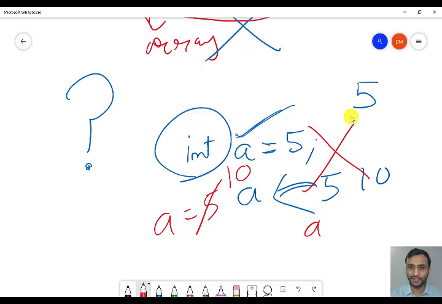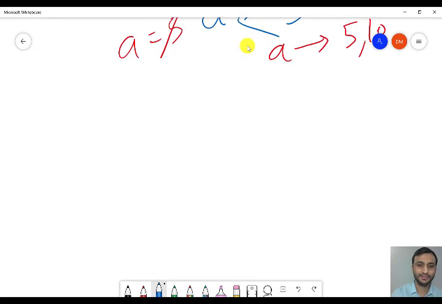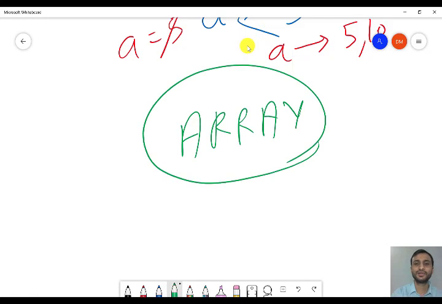But what if in A you want to store 5 and 10, both? This is not possible. But this can be made possible by using an array. So you can say that an array will help you to store more than one value in a single variable.